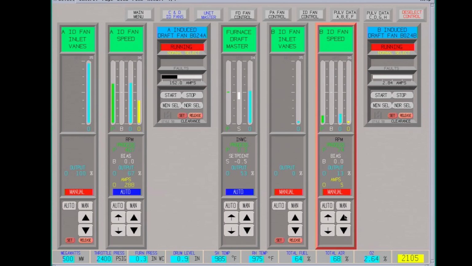As we bring up the fan speed, the current should come up. And it's coming up, and the current's coming up with it. There's not a load on the motor because the inlet damper is still closed.